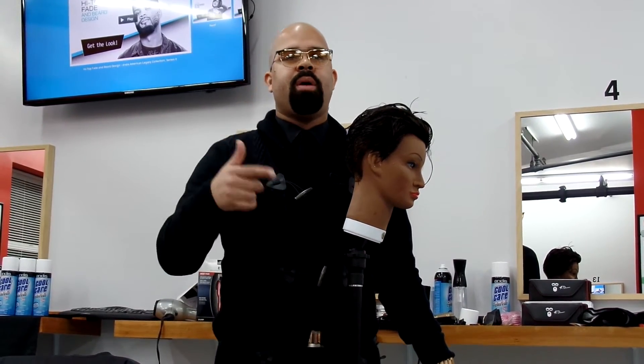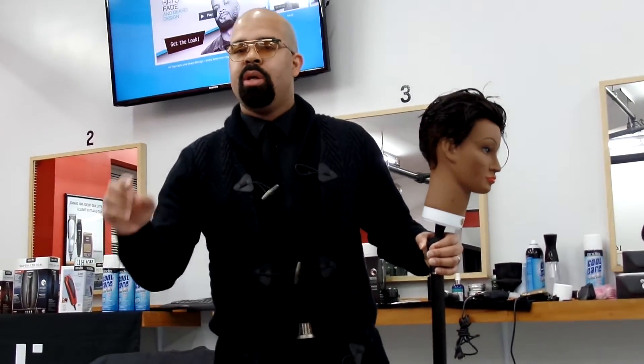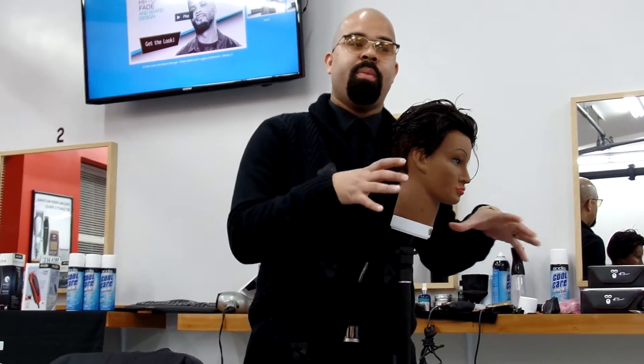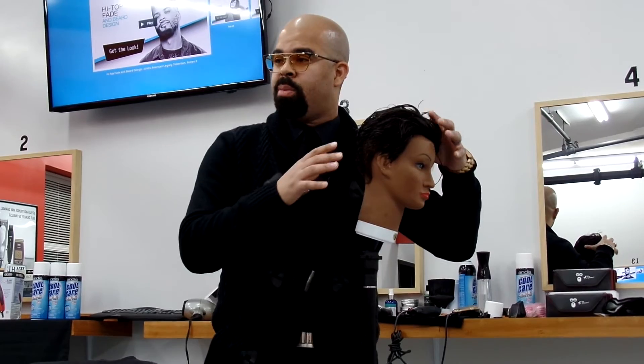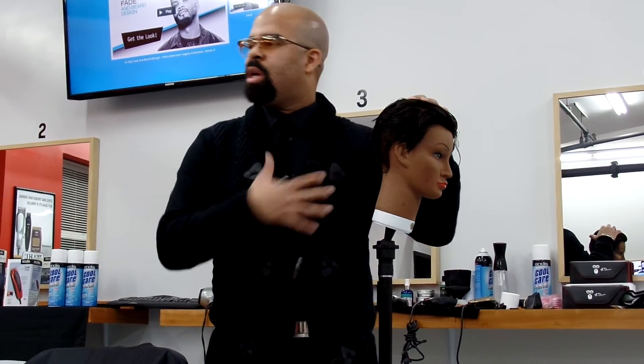Here's the reason why — it helps you better process where you have free range to work on someone's head. When we listen to the context clues that our clients give us during our consultation, they'll tell us already which section of the head they'll let us have free range with within the parameters of what they're asking for. But then there are sections of the head that they're more concerned about. And whatever section the client is most worried about, the opposite section is ours.